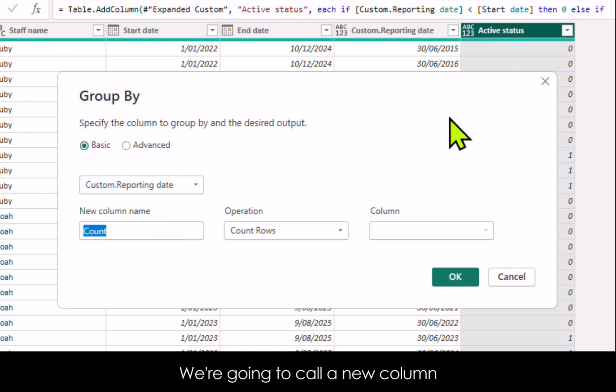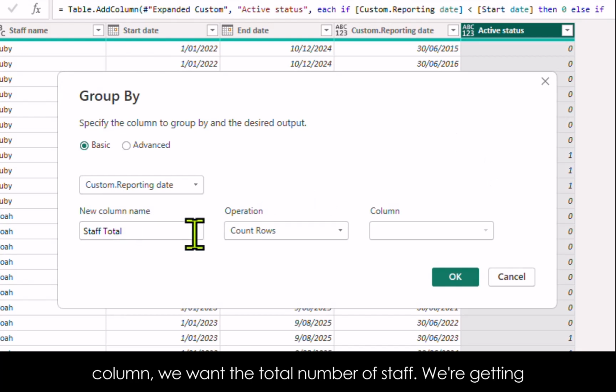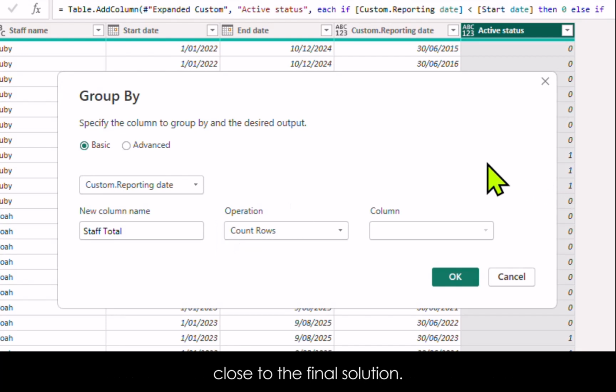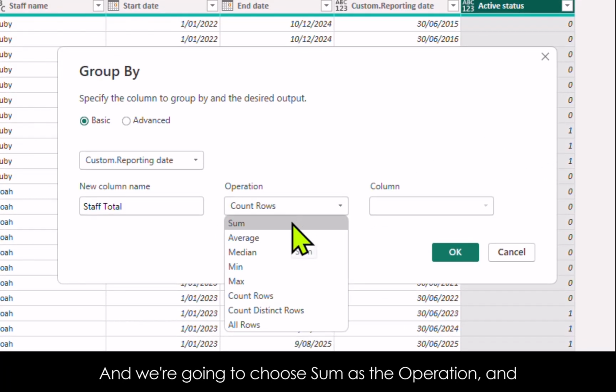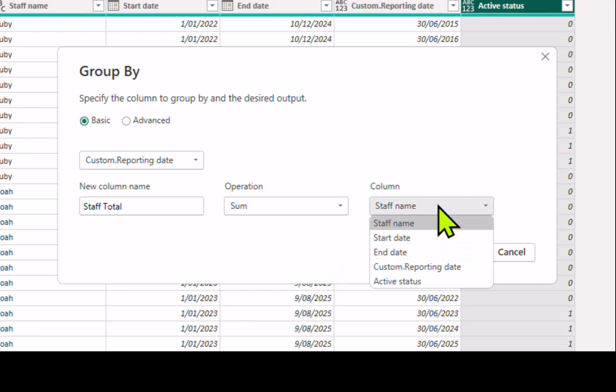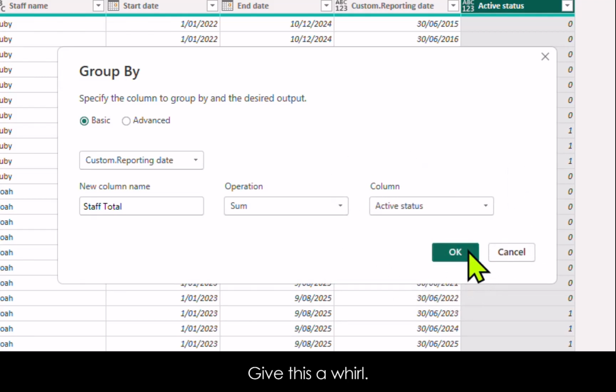We're going to call a new column staff total. That's probably sensible. So in this new column, we want the total number of staff. We're getting close to the final solution. And we're going to choose sum as the operation and make sure we're summing the active status. Give this a whirl.